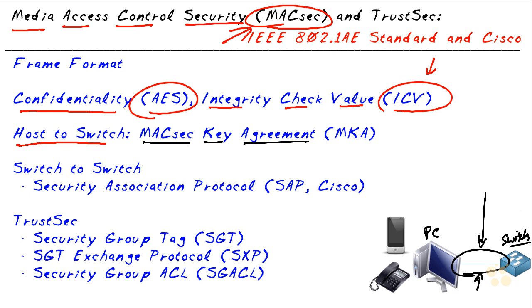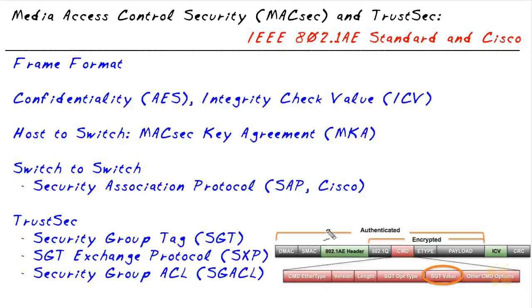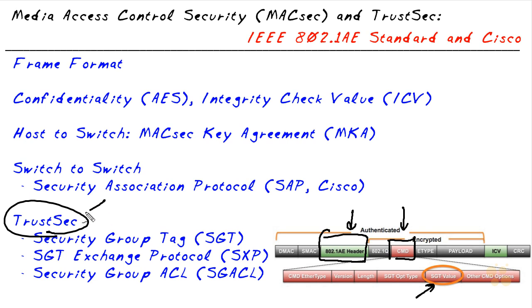In addition, we are going to use a different frame type than our traditional Ethernet. Our frame is going to have a brand new 802.1ae header. It's going to have a new field available for vendor-specific implementation. In the case of Cisco, we're going to put some security group tag information there. We'll talk about that in just a moment when we focus on TrustSec. And there's also a field for ICV. That's the integrity check value, so that as a frame comes in, the switch can look at that frame, and if the ICV value isn't correct for the frame, it can discard it. Doesn't have to process it any further.